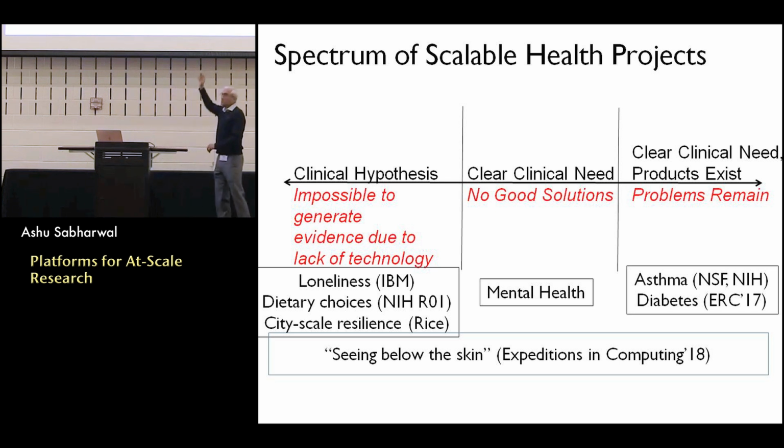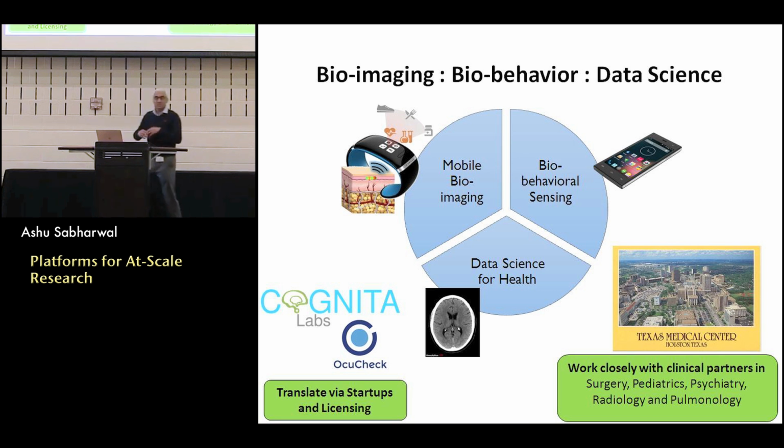And then undercutting all this, these are all behavioral questions, I would call them. Undercutting this, we have a new expedition which we got last year in computing, which is trying to build what I call the wearable microscope, so we can actually see below the skin. These are the three components we need. We need to understand how to measure behavior, so we are building what I call biobehavioral sensors. But we want to understand biology at the same time, so we have to learn to measure biology on the go, beyond just heart rate or heart rate variability. So we are now trying to invent computational imaging microscopes which can see at cellular scale below the skin. We can already go 2 millimeters below the skin. We're trying to go deeper. If we can go around 10 millimeters, around 100 health conditions can be tracked with that kind of capability. And then, of course, all this generates some very novel data sets.